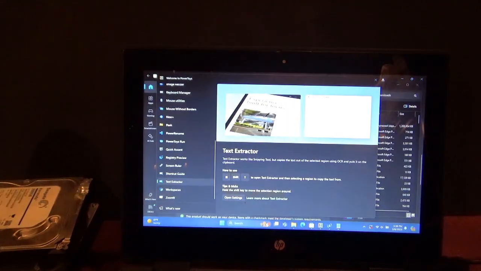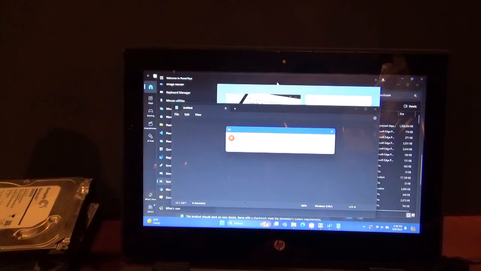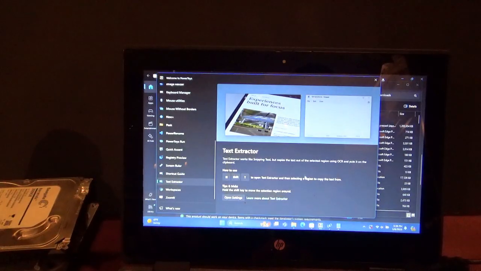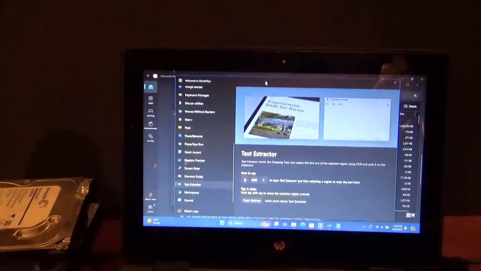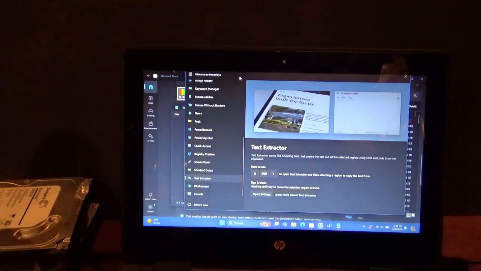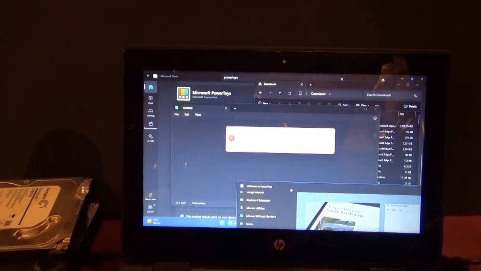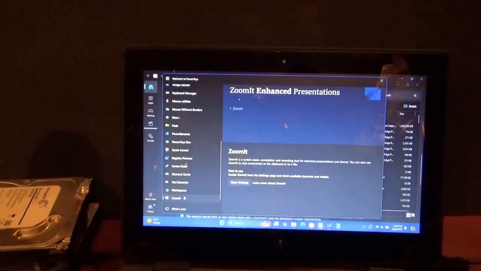But if I run the text extractor, so let's say I run Notepad, let's just type in HN. It's not going to find anything, so if I type the extractor, which, now I lost the error, and I go Windows Shift T, Windows Shift T, which maybe it's not on. So, yeah. I guess we have to enable that and then zoom it.